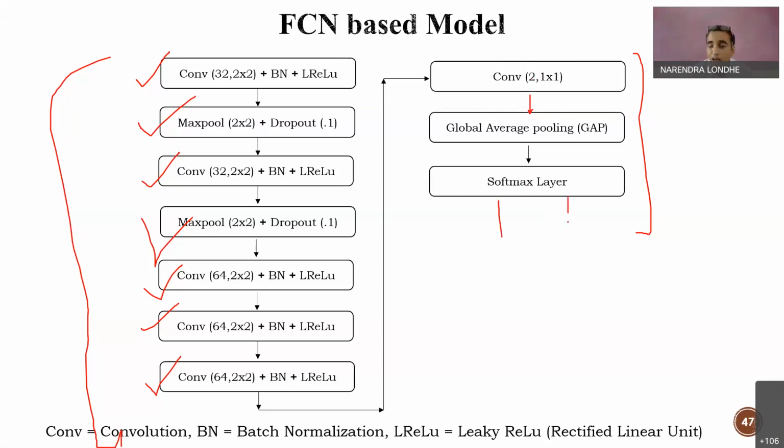Either you will have the highest value for the malignancy output or for the benign output. So if the value of this output is higher, you will say it is benign; if the value of this output is higher, you will say it is malignant, right? So this is exactly how it works. So this is the fully convolutional network.